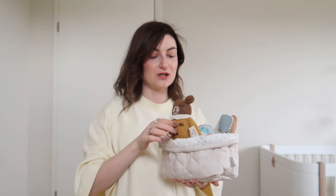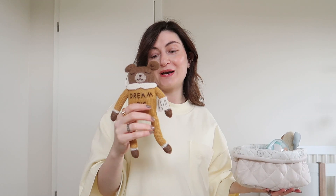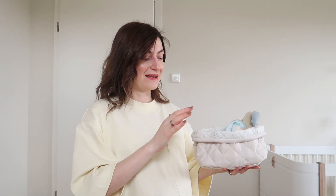In the other box I have a little toy from Main Sauvage — a French store where these knitted toys are handmade. They are beautiful quality. They're quite pricey but I couldn't resist. They come in different sizes, so check out their shop. This one has 'dream big' written on the front, which was something I had on my Instagram for a very long time. It's cheesy but I find it very important — you have to start dreaming big and work towards it, and that's something I hope to teach her.